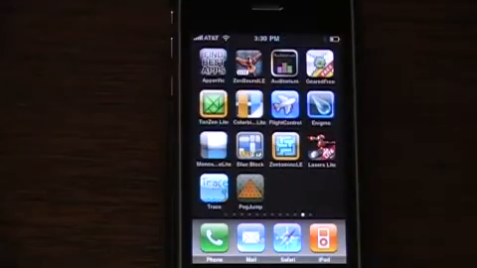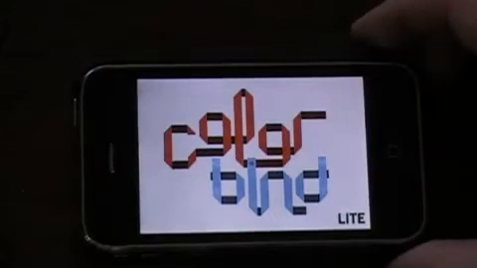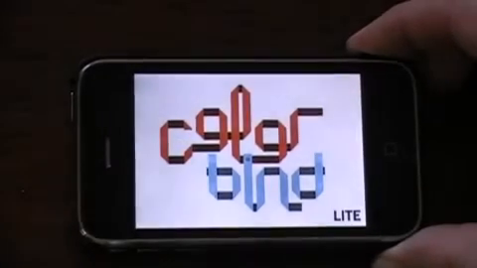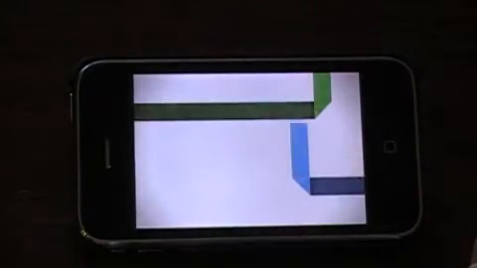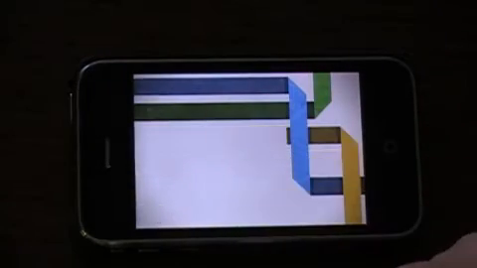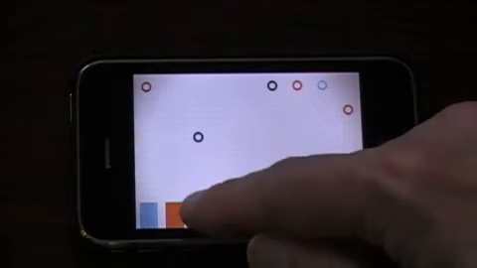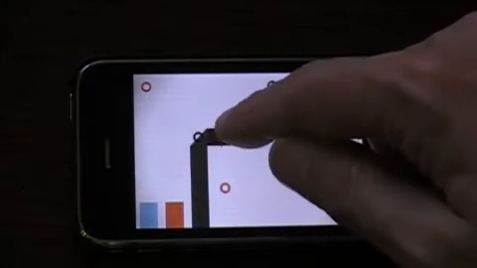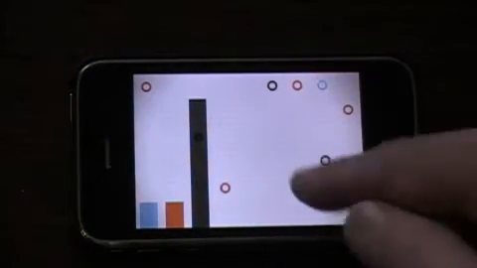Another very interesting 2D puzzle that we've come across is called Colorbind. It has a light version and a paid version. I'm just going to dive into a medium level here to show you how the game works. What you've got to do is move this ribbon and cover the same colored dots or buttons.